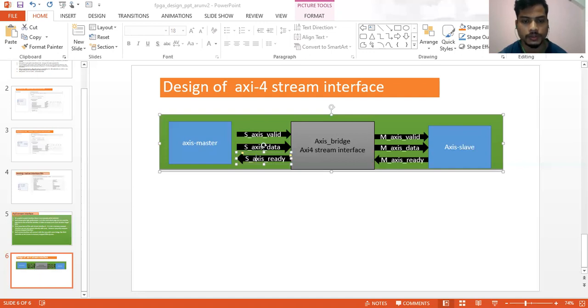Here is another error. Now the error is gone. So here we are taking the data from the slave interface and inverting it. As of now, we are just processing by inverting, with 255.